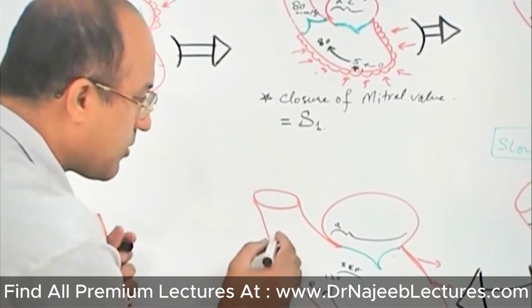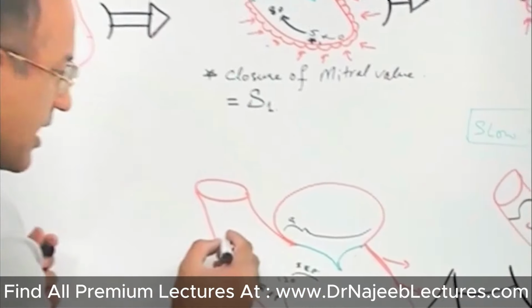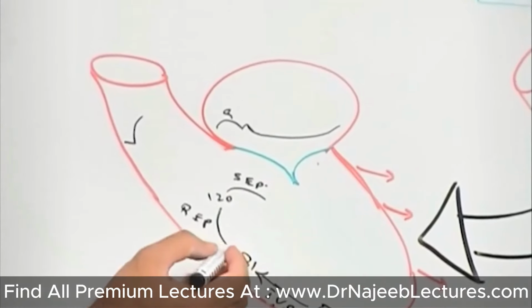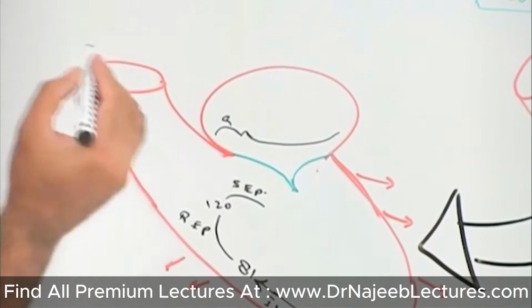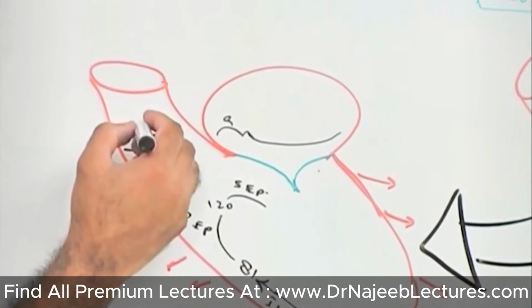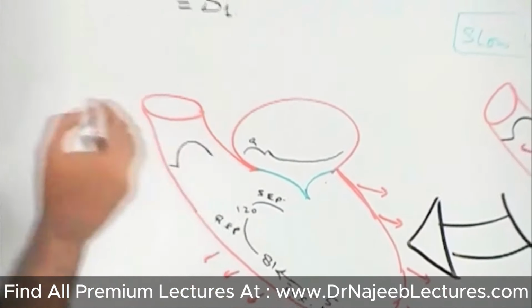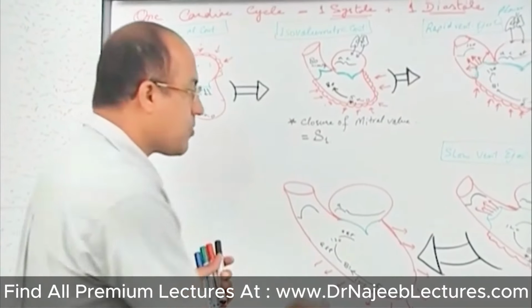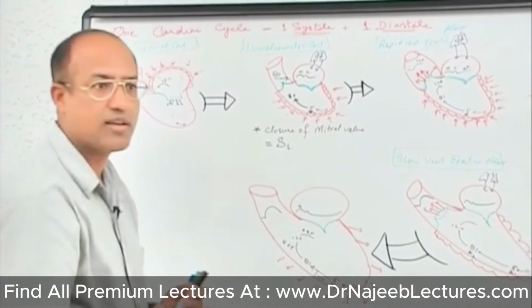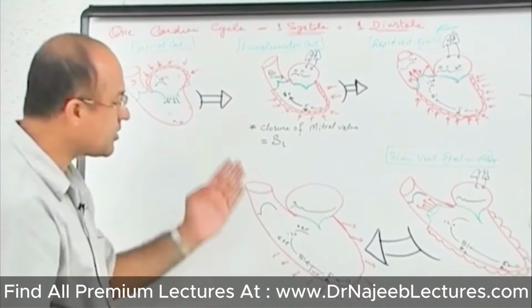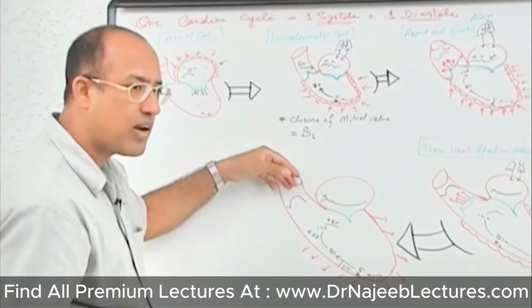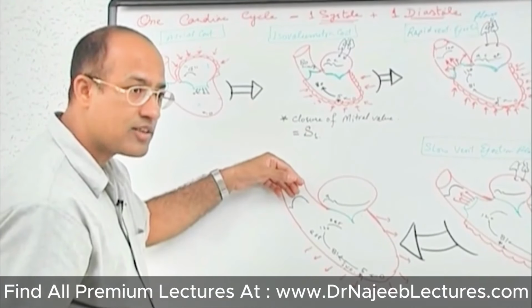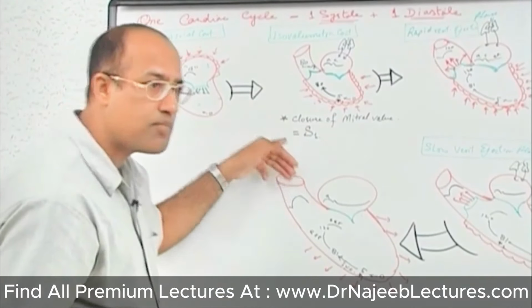Right? Meanwhile, if we really concentrate on what was happening in the aortic chamber, I told you that as soon as the aortic valve was opening, the pressure in the ventricle and aorta became equal. When pressure in the ventricle was rising, aortic pressure was also rising. But when ventricular pressure started falling, aortic pressure also started falling down. And when there is onset of ventricular diastole, pressure in the ventricle rapidly starts falling. When pressure in the ventricle rapidly falls down, then the aorta squeezes its blood and the column of blood in the aorta tries to come back. Where to come back?